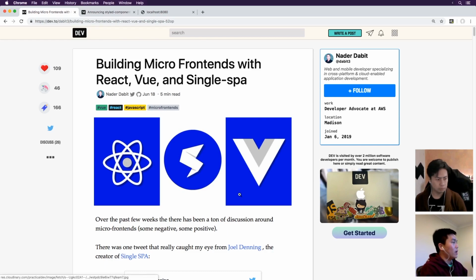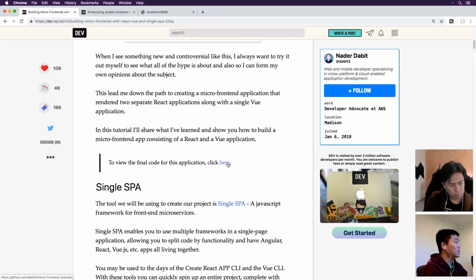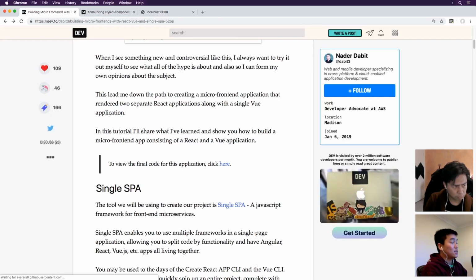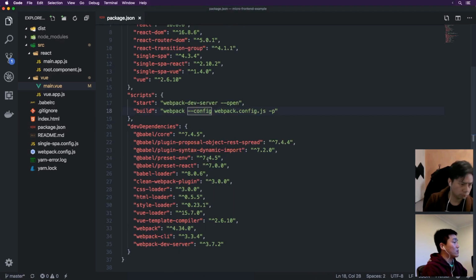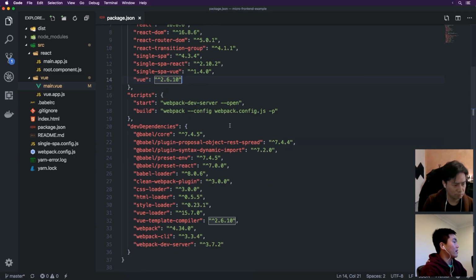So I've got this article here, and essentially the guy who wrote this, he's put together a very simple application that includes some React and Vue on the same page. It's just available on GitHub. You can find this yourself as well. So what I've actually done is I've cloned that one, and we're just going to have a look at this here. So starting off in package.json, is there anything you want to talk about first, Patrick? Not too much. So it looks like they got React and Vue, and they got Router. So I'm guessing it's going to be a React and a Vue project meshed together. That would be the main thing here.